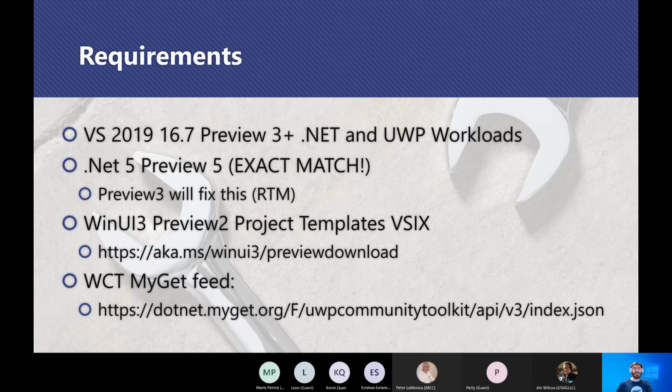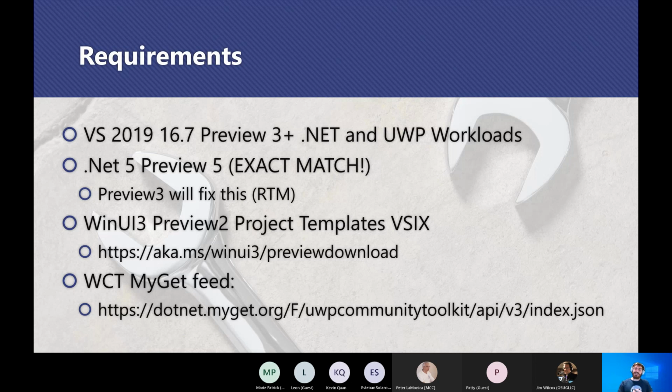So we already have RTM bits of daily builds of .NET 5. Of course, they're not the RTM version, but it's getting there very soon. I'm pretty sure we're shipping a stable version at .NET Conf. I think that's when we're shipping the RTM version of .NET 5. So somewhere around the same time frame, we should have a WinUI 3 Preview 3 version that is based on the RTM version of .NET 5. And that's going to work only with 16.8. You have to update VS as well. Things are very tied in together right now.